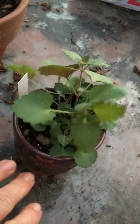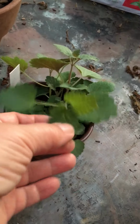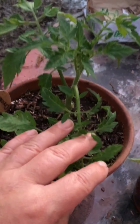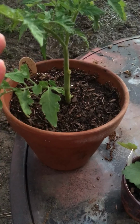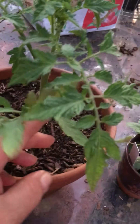This is another Agastache. There's several in there. Really, this pot is way too small. It does better in the ground than it does in a pot, so I'll be moving it somewhere in the next few days. Smells like licorice and a mint. It's Cherokee. He's in a terracotta pot because I had run out of big pots and he was suffering in a cup. I use a styrofoam cup a lot of times and it just was not enough for his root system. So, terracotta pot it was. He'll go in my garden before long.